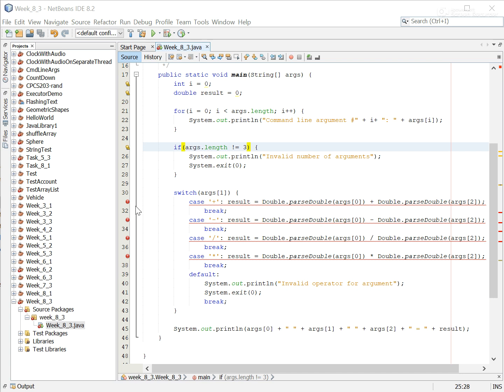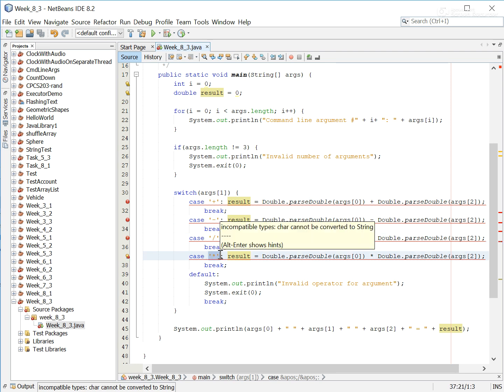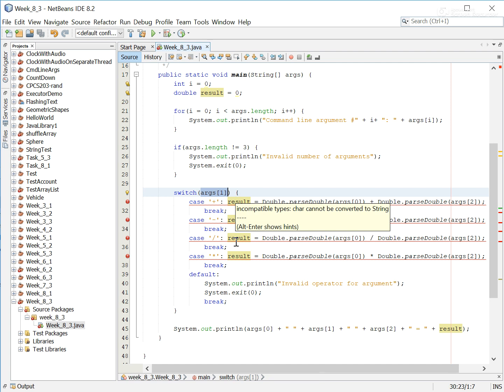Now, we're still not done. As you can see, we still get some error messages over here, and this is what's going on. The switch statement can be made based on numbers, but in this case, we are comparing against specific characters. This over here, args1, is not a character, it's a string.